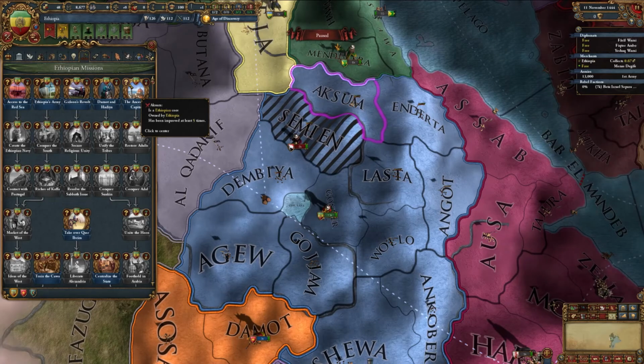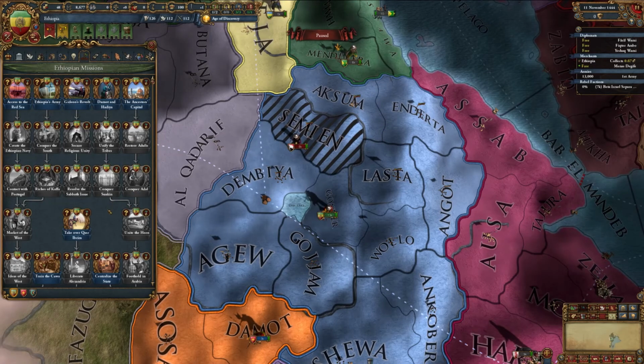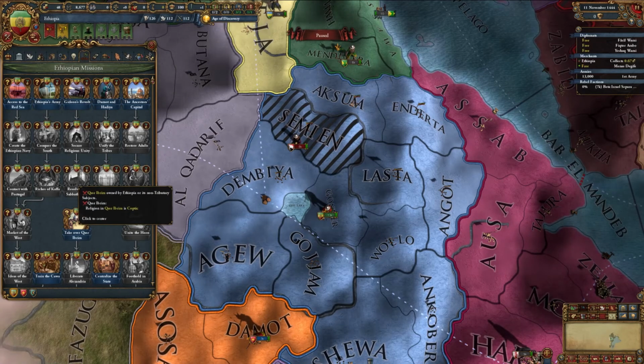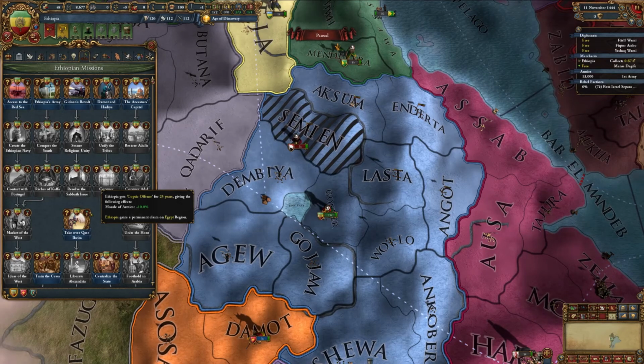The Ancestors' Capital asks us to improve Aksum, and it gives us core in Medribari. The last one we can unlock anytime soon is going to be take over Kasr Ibram, which just wants us to conquer Kasr Ibram, and it fills our troops with Coptic zealotry in the form of 10% morale of armies. Last but not least, it gives us a claim on the entire Egypt region.